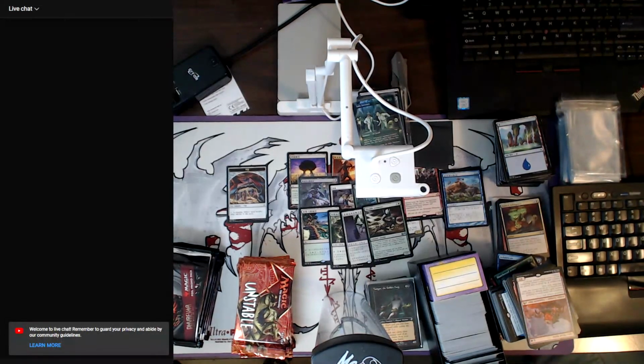The Arena. Oh, I need to set my themes and everything.